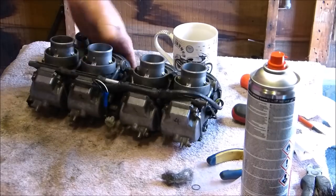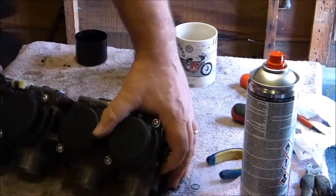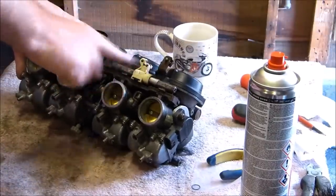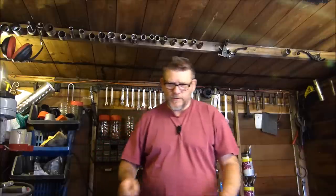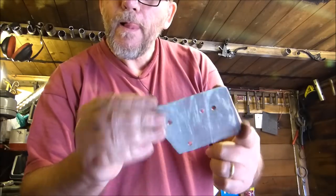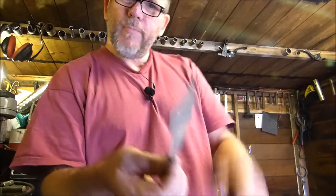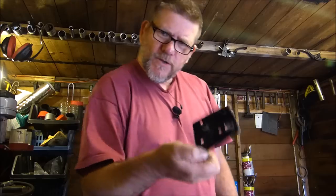Okay then, that's all the carburetors back together. So now, let's get on with trying to fix the choke. Okay then, so I've had a good rummage around and I found this. That is what I'm going to fix my choke with. Let's get on with it.